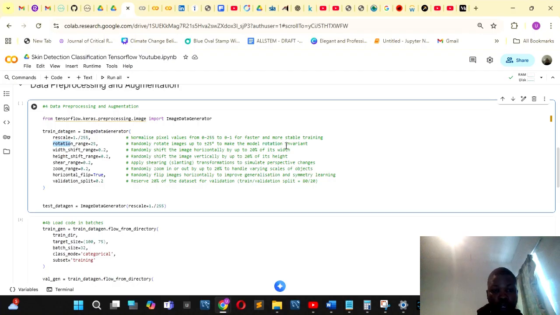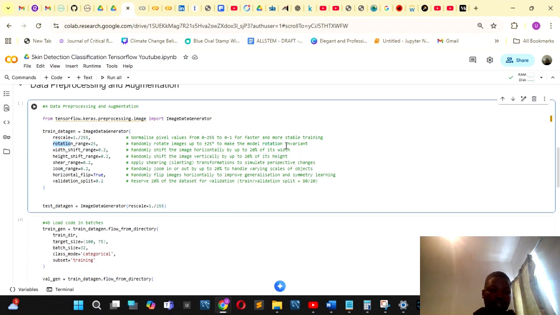We also have the shear range, which applies shearing, that is slanting, to simulate perspective changes, right? Like the skin may be like this, next time it's like this. We also have zoom range. It may be closer or too far away. So those transformations, apart from augmenting the data, increasing the number of data that you're using, also give the model different varieties.